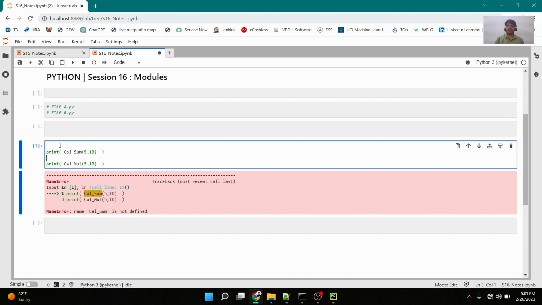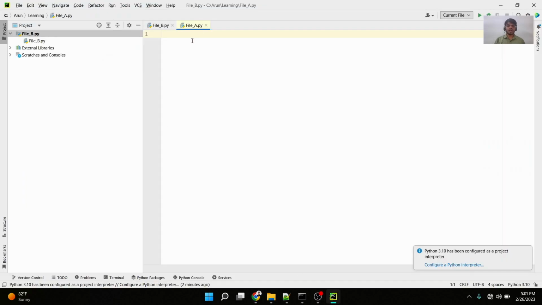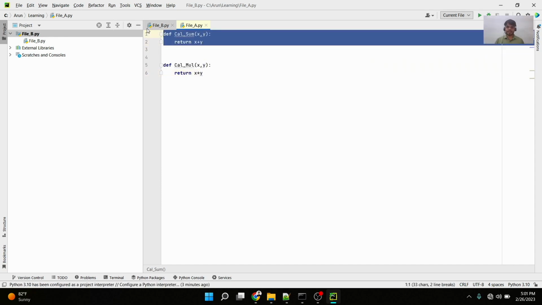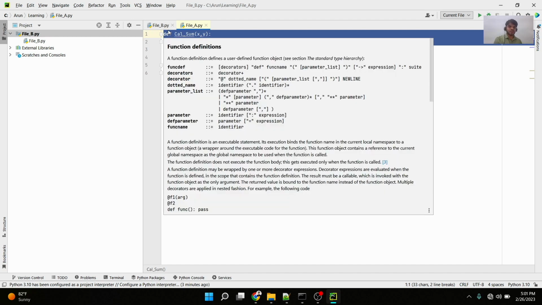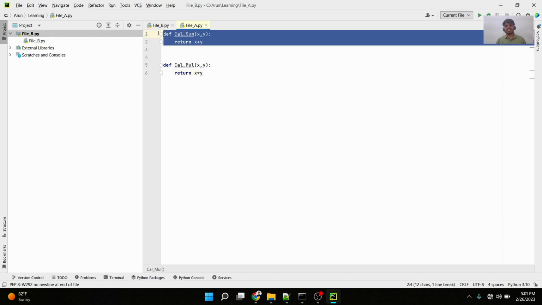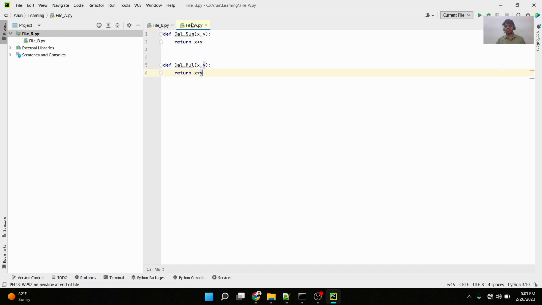But sometimes what may happen is, what if I have written all my function definitions in a different file? For example, I have defined them in file A. Such a case may occur when two people are working on the same project simultaneously. You might be writing a part of the code while your colleague might be developing the functions. You both cannot work on the same script, right? So you have decided to start defining all the functions in one file, that is file A.